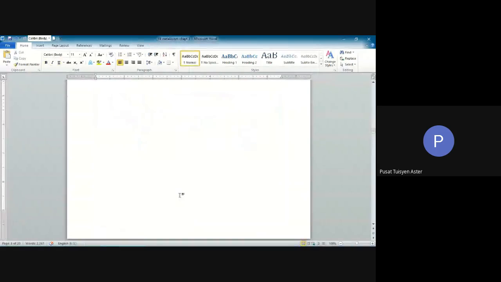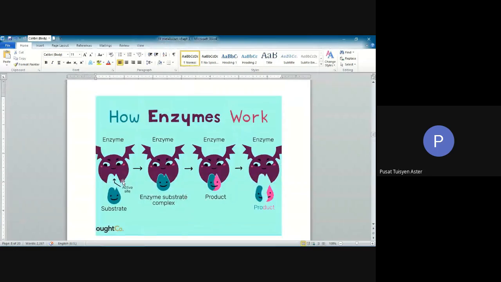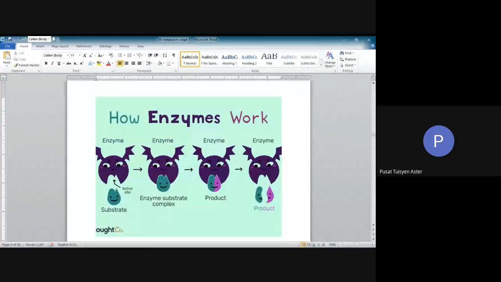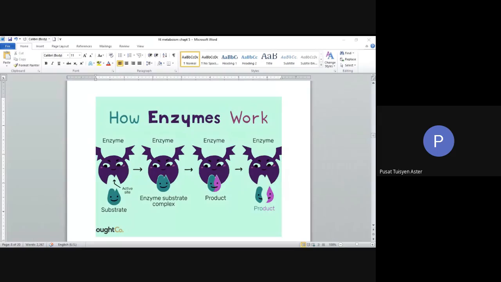Okay, so this is how enzymes work. Okay, this is an infographic for you as well. Need enzyme, that black color, purplish color bat. That is the active site, ruang, okay, where the chemical changes will occur between the substrate. So when the substrate is perfectly pairing, okay, which concludes the fact that enzymes are extremely precise, maka enzyme akan memecahkan substrate dia menggunakan the stage called enzyme substrate complex. So you will need to draw these diagrams later on, okay. Once the enzyme is done with its function, it breaks down the product into two different products.